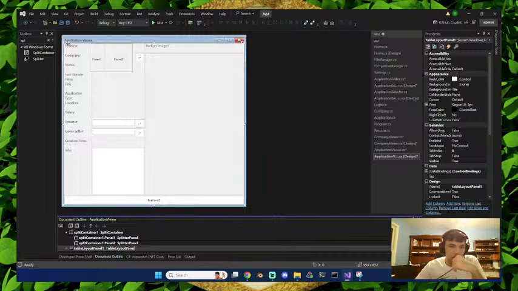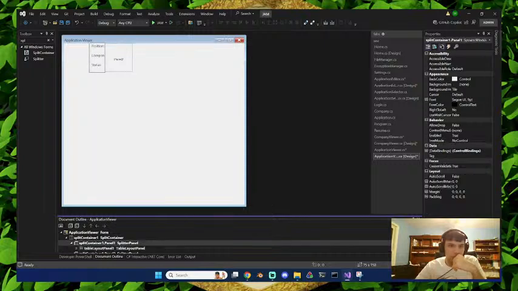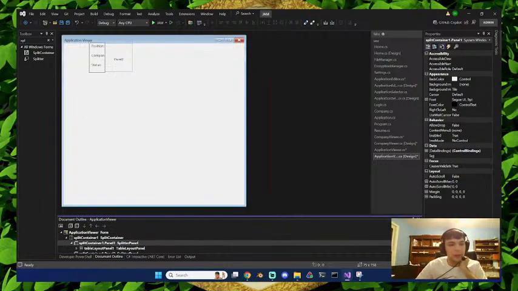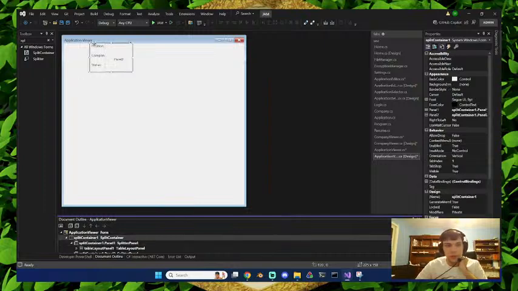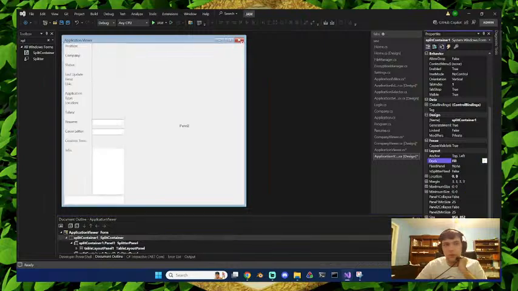And then we'll put this table layout panel in container 1. Why is the table layout? Oh, because of... Yeah, okay, that makes sense. So the dock of split container should be full. Now it's like nothing changed.